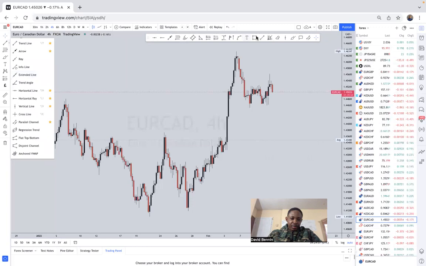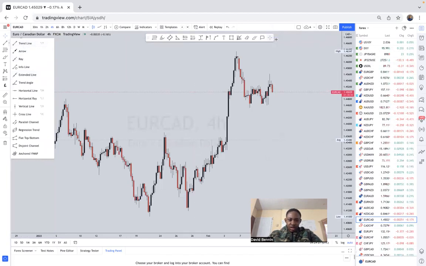So you see here, I have some tools here. The tools here are my favorites. Those are the ones that I use, so I don't have to come here to look for them. If a tool is something that I'm going to use most of the time, I will favorite it. So when you put your cursor here, you can see there is a star here.